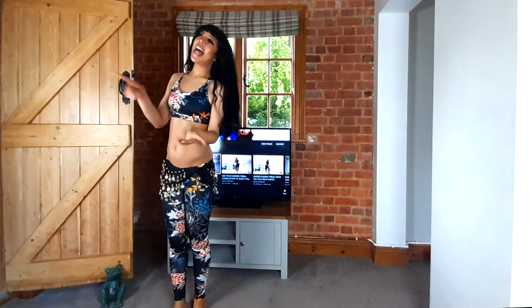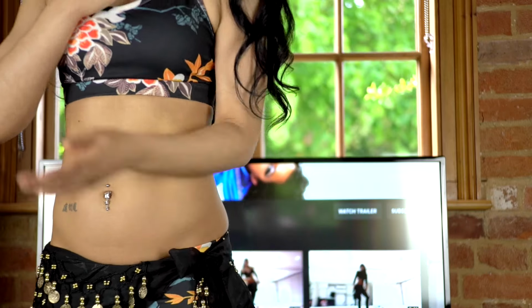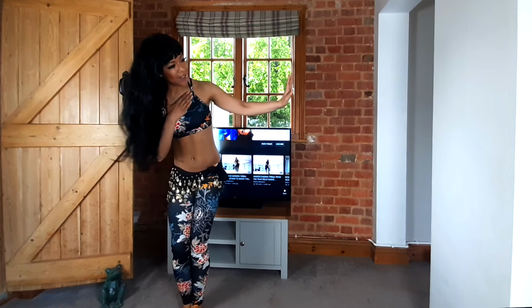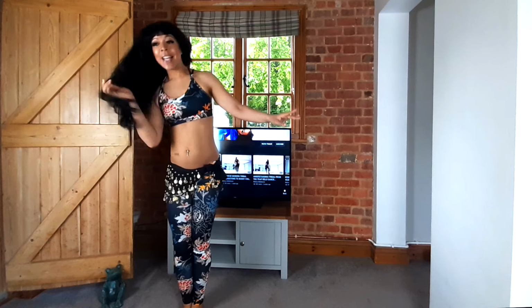So we're gonna add on a hair toss. And how should we do the hands? Yeah, so the hands like this. Place one hand on your chest, one hand out to the side. You're gonna look towards that hand. And then you're gonna toss and look towards that hand. And you're gonna toss and look towards that hand. Let's stay on this side.